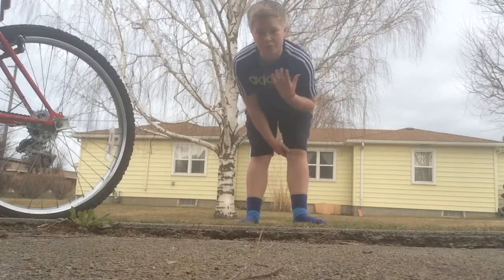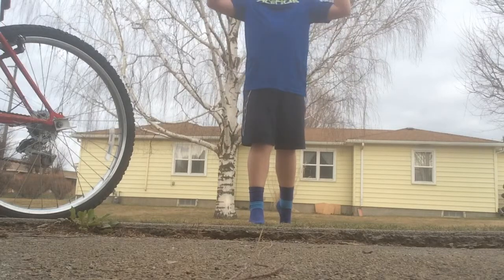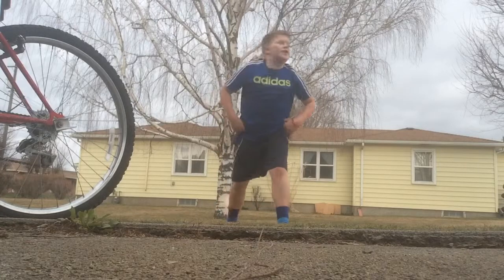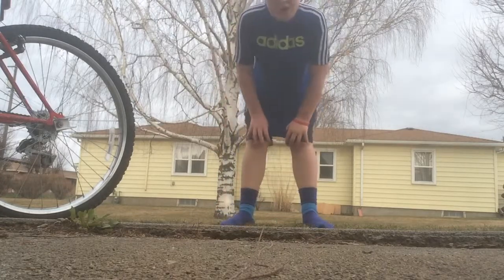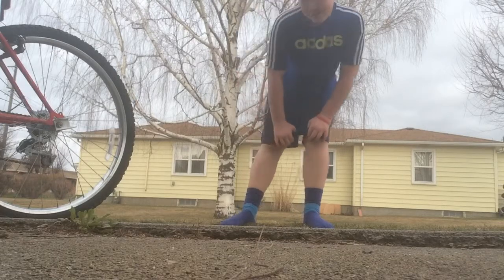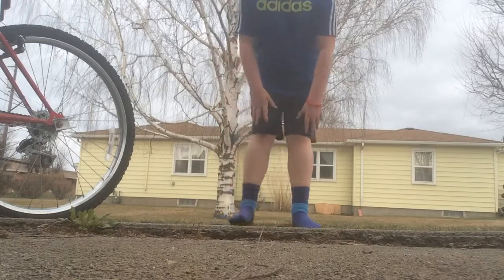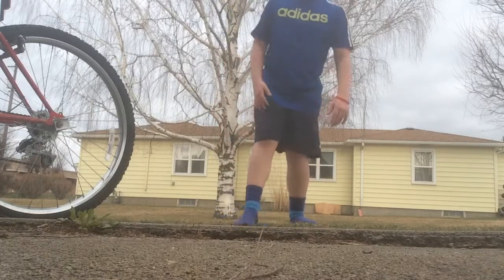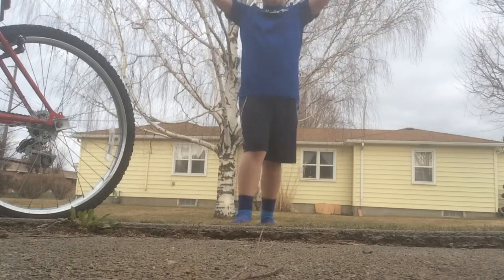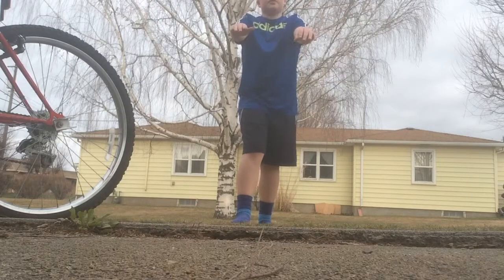This is what I would do before I could. And I just realized that is not working at all. Then I actually started kind of going backwards. Actually, now that I think about it, I was flat-footed to start, which was probably one of the main reasons. So I would go like this. I would start with my arms like this instead of this.